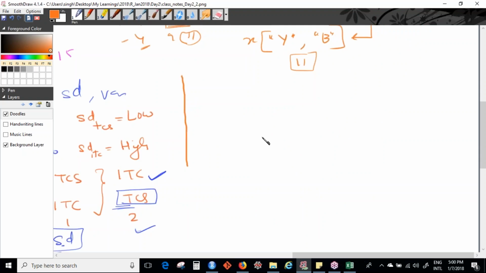And how do you give column names to your matrix? You just use the function colnames, name of the matrix, and you give as many names as you have columns, as a vector. As a vector, you pass the column names. Similarly, you can give row names also. So rownames, the name of the matrix, and as a vector, you pass as many values as the number of rows in the matrix. Okay. Anything else in matrix, guys?